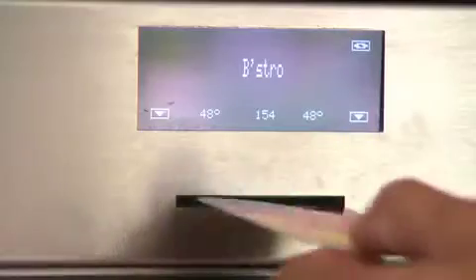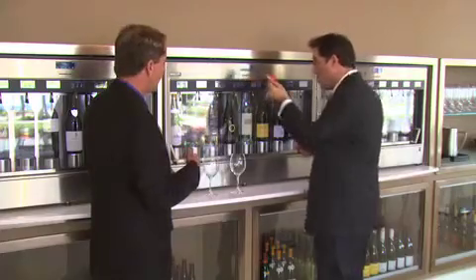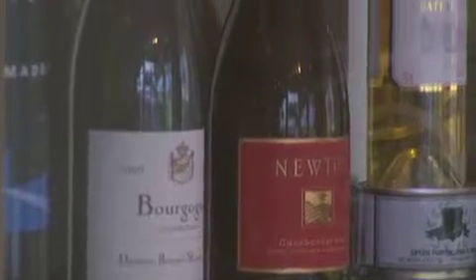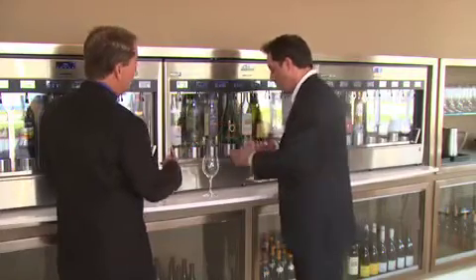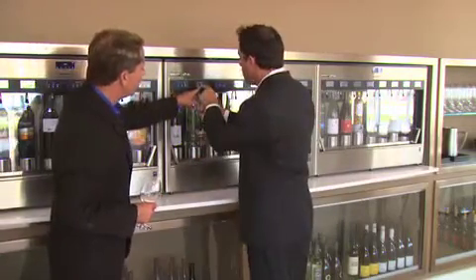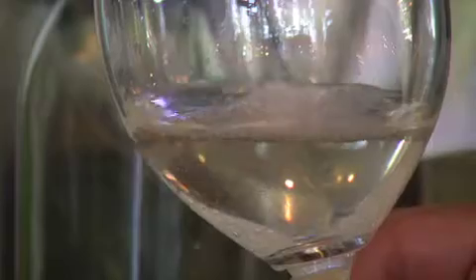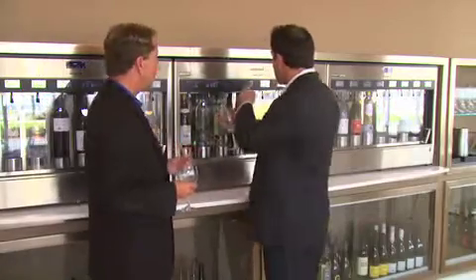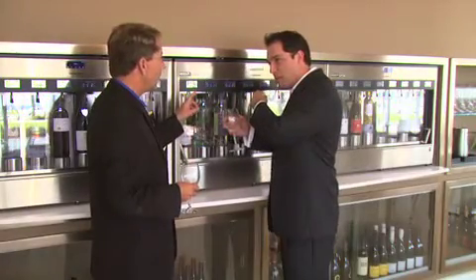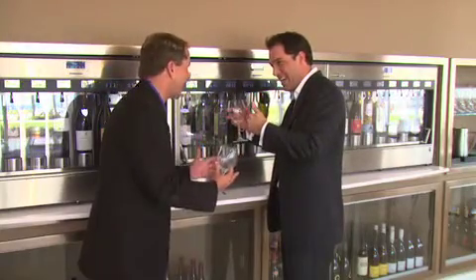So you have to demonstrate this, because I have this little card. Take the card, put it right in there. This has money on it, so it gets deducted. Now pull it back out and choose which one you want. The Honig is outstanding. Take your glass, push which one you want — sip or savor. It just fills right up. Is there a limit on the money you can put on this card? You can put thousands of dollars on that card. This could be dangerous! We'd love for you to put thousands of dollars on this card.